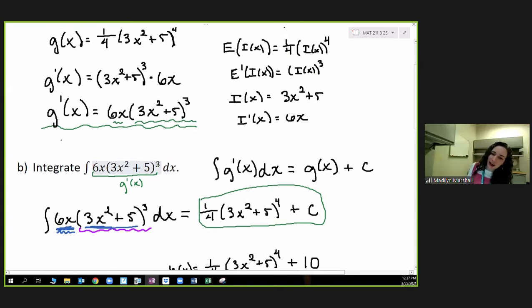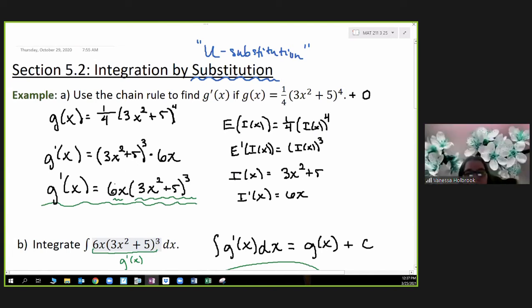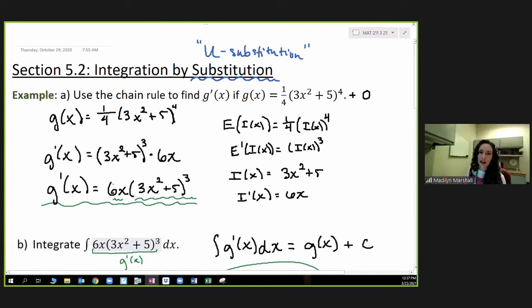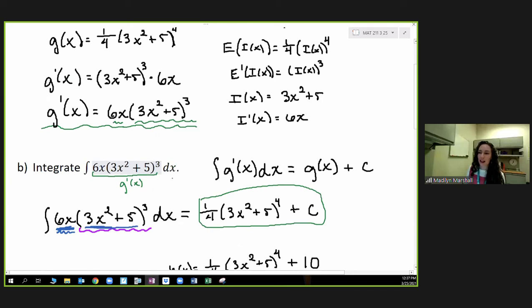Yeah, so when we're actually doing the U substitution problem, we are not going to be starting with the chain rule. This was just an example to tie these two ideas together. Gotcha. Okay. But we won't be starting with a derivative, we'll be starting with just the integral part. But integrating in this method that we're going to do today is the analog to the chain rule. So it's undoing a chain rule that we did not do in the first place.